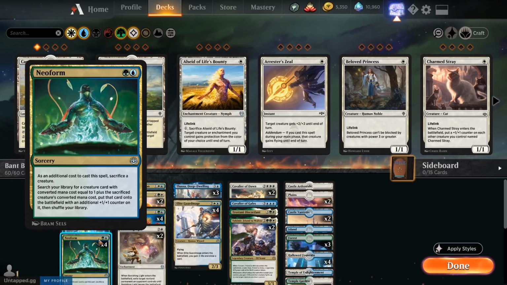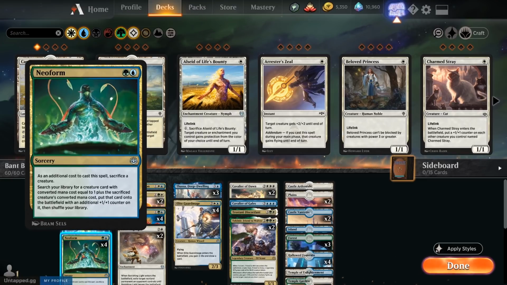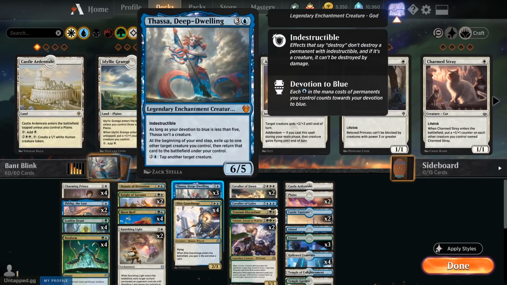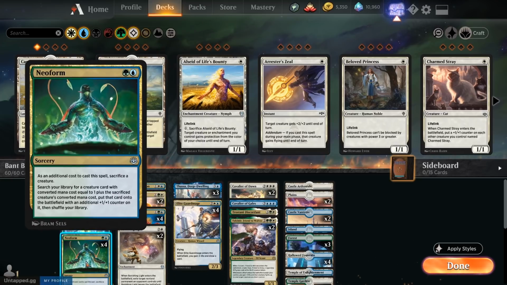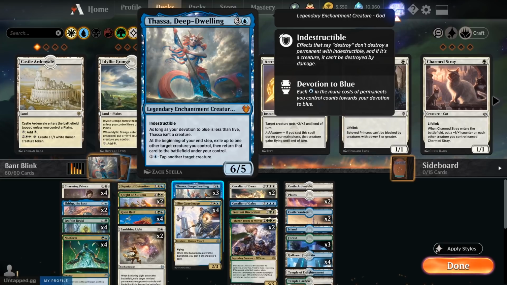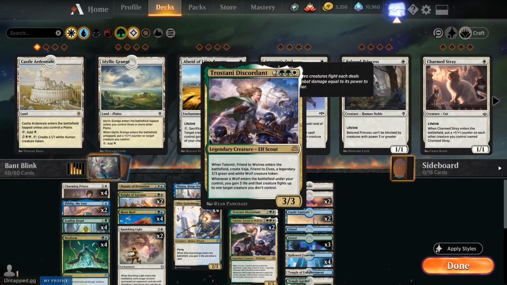So for example, when we sacrifice a 3-drop, we actually get a card of mana cost +1 to the sacrificed creature. So if we're finding our Thassa, which is a key part of our deck to a certain extent, then we've got all of these 3s here that we can sacrifice to Neoform to go and get our Thassa. Once we've got one, we're all good. So future Elite Guard Mages can become all of these 5s as well.